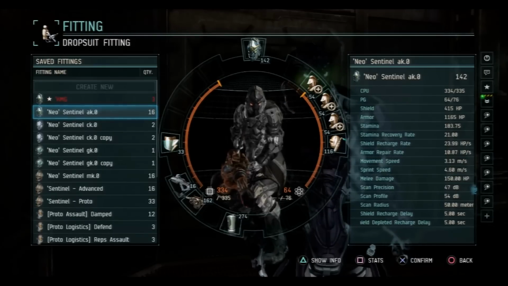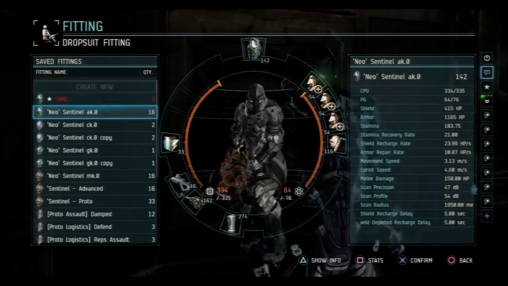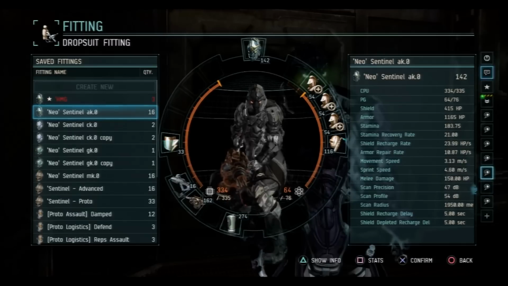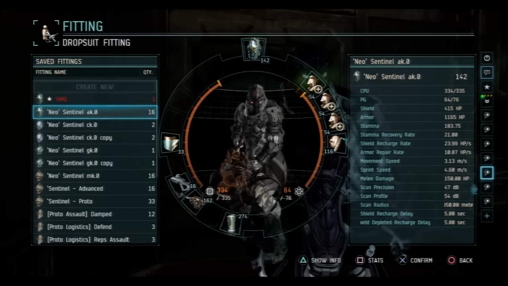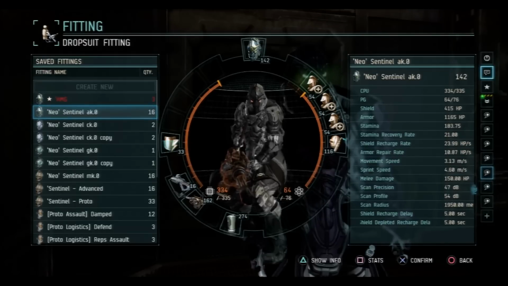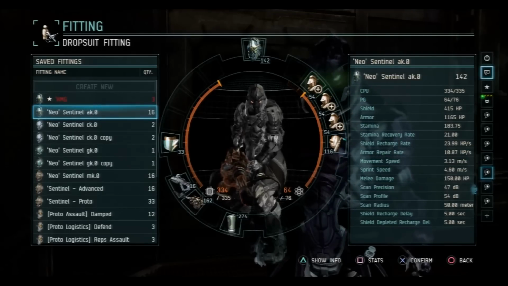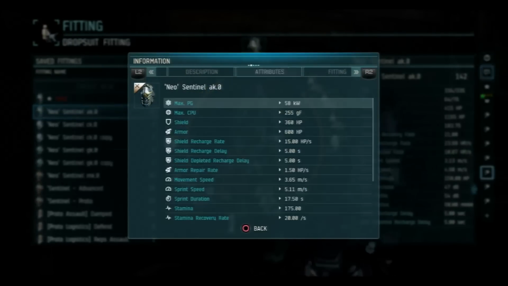In general, this suit is probably the most used suit that I've seen out there, and I'm not sure if it's just because the Amarr Sentinel was the very first Sentinel suit to be introduced in the game, but it could just be the fact that it has the 4 low slots, your lots of HP, and as a Sentinel, you kind of want more HP and not less HP. And armor tanking has always been the rage. It's been the big thing that people do. So let's go into the stats for the Amarr Sentinel.